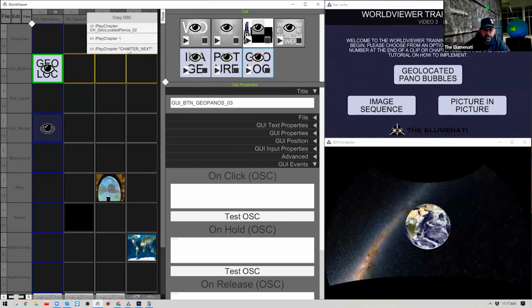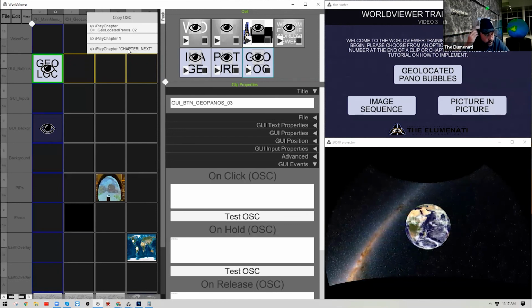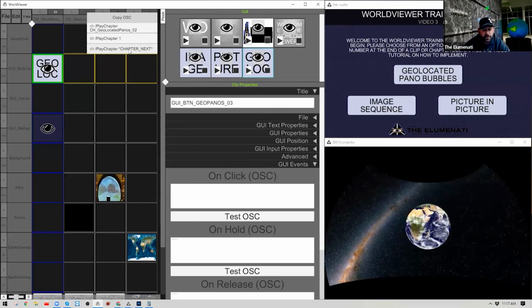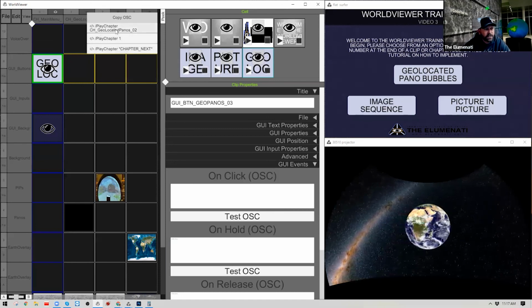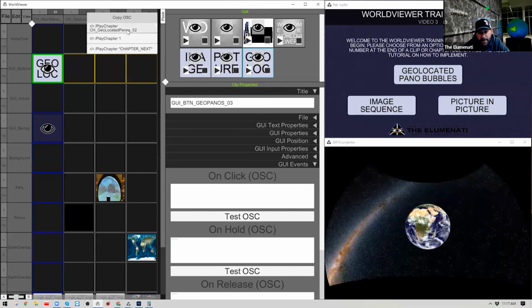Now, if you were going to use an arrow that says next chapter, next chapter, next chapter, and it was going to always be the same in every chapter, then you would use this chapter next. Unless I know it's going to do multiple things, I like to use the exact name of the chapter. I think it's a good habit to get into, because if somebody accidentally reorders your chapters, then your chapter next buttons are going to be messed up because it goes to the next chapter.